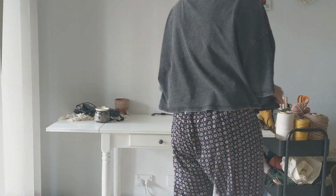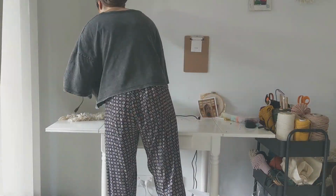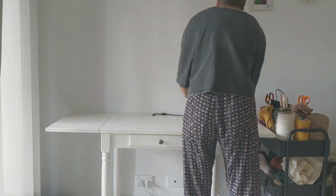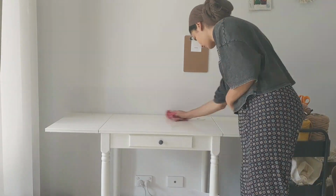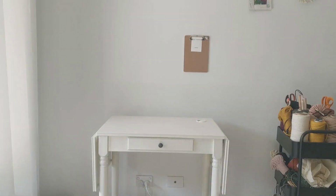I'll also be including the packing up and getting rid of the old table. Luckily, IKEA has a 365-day returns policy, so after a few months of using it and realizing it's not the right fit, I was able to return it. Obviously, it wasn't damaged at all, and I was able to return it even fully assembled. They had a little inspection of it, and I was fully refunded and able to buy this one with that money, so that was awesome.